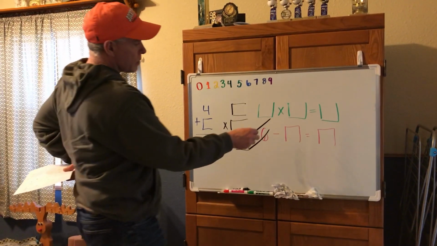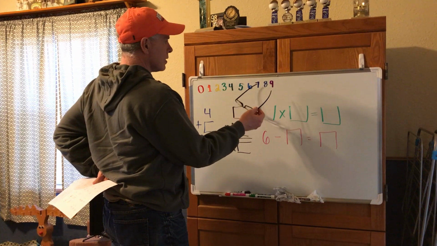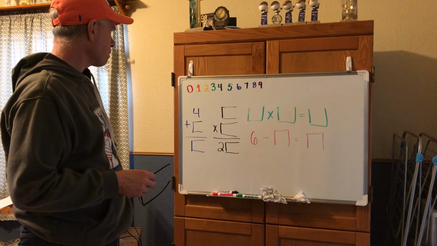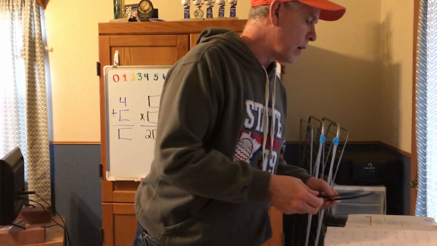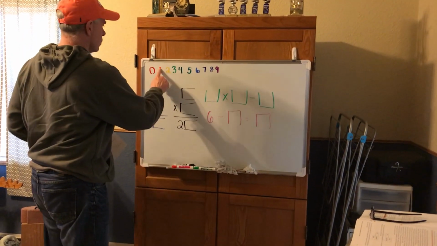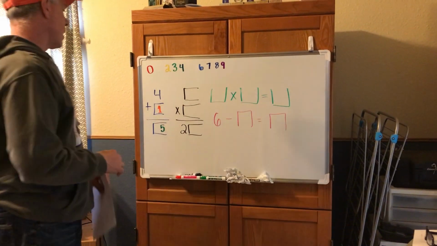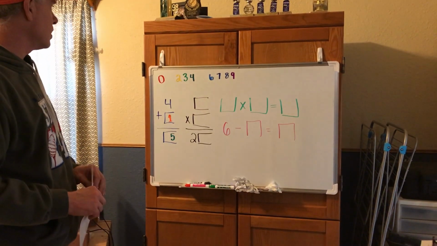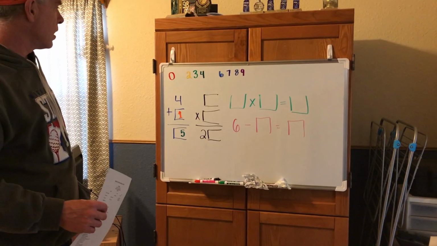Over here with the 6, I'm subtracting something and getting a single digit number. Well, again, I can't subtract 7, 8, or 9 or I'm going to get a negative. So I've got to consider how I'm going to do that. There are a lot of things that you can do. If you look in the book, they kind of gave you a hint. They said you could use the 4 and the 1 to get 5. So we'll do that initially. So I'll put the 1 in here. We know that 4 plus 1 is equal to 5. And so that'll eliminate some of our issues. But you can see how we've got manipulatives here so that I can determine when I've used a number and when I haven't and how they're going to fit into the puzzle there.